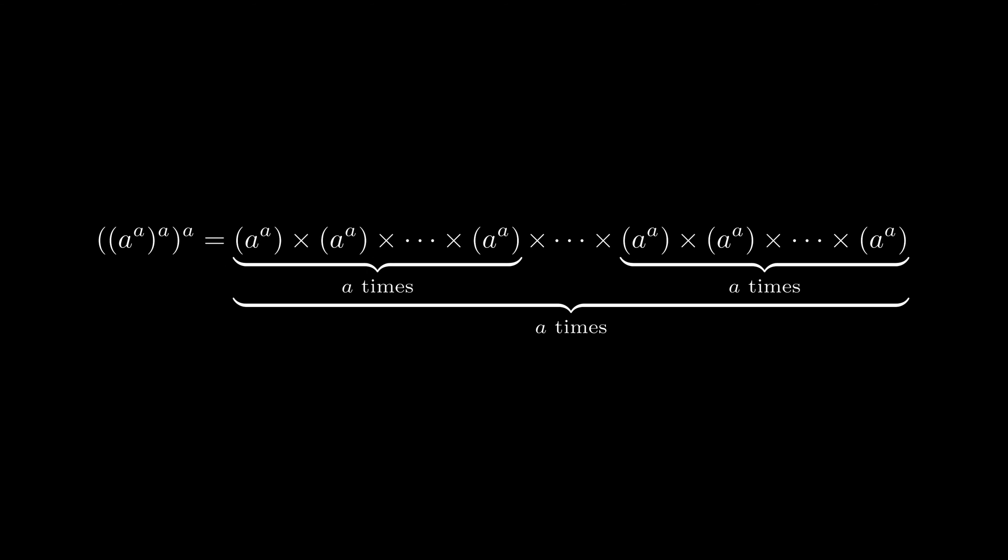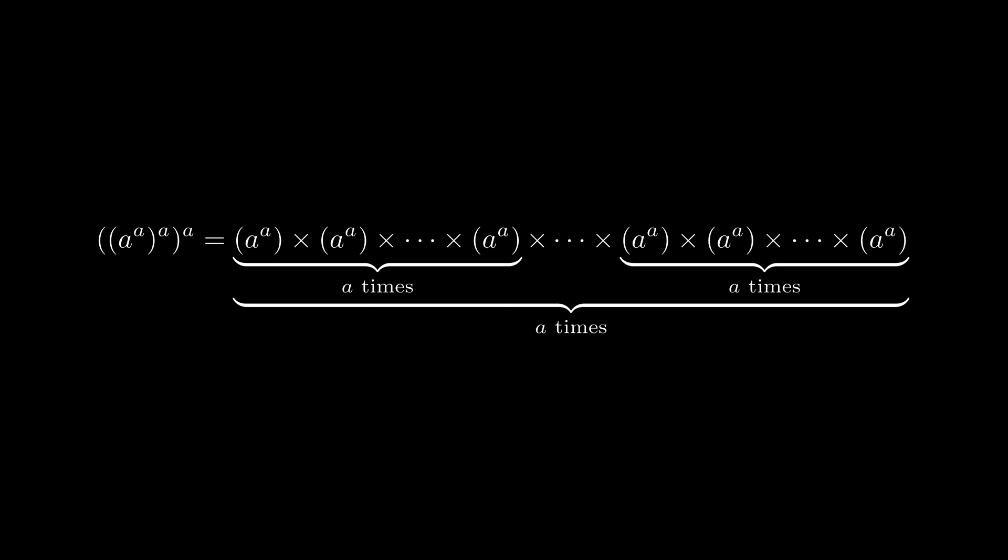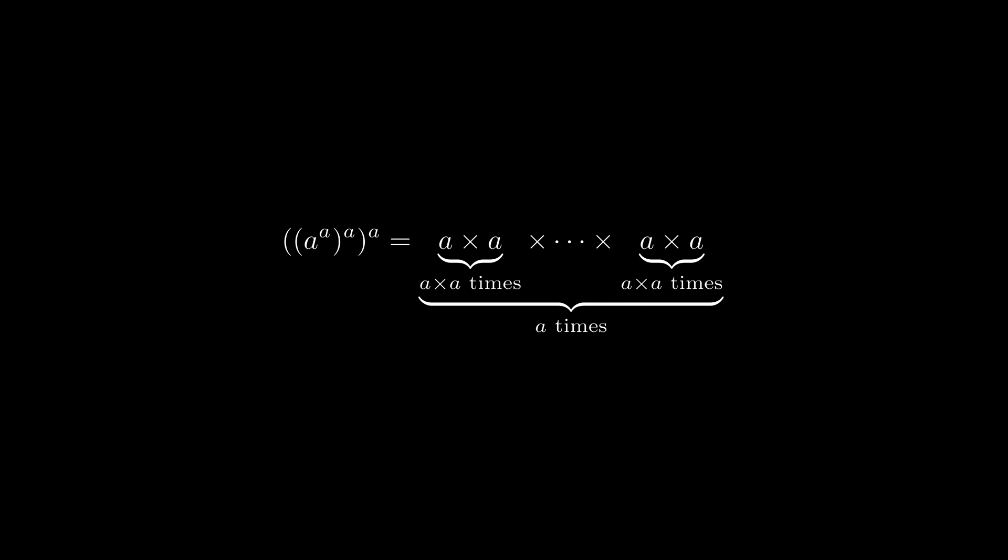Now let's go back to tetration. If tetration, say the fourth tetration of A, is defined as left associative, what do we get? We can write down this expression layer by layer, and realize that the inner core of this expression will collapse, simply increasing the exponents.